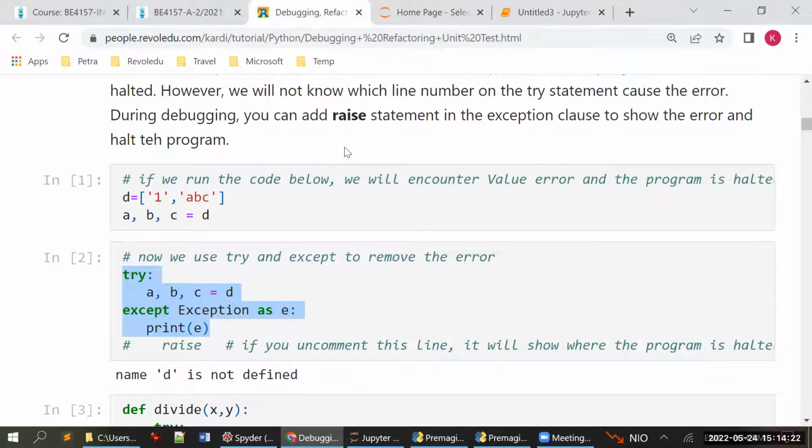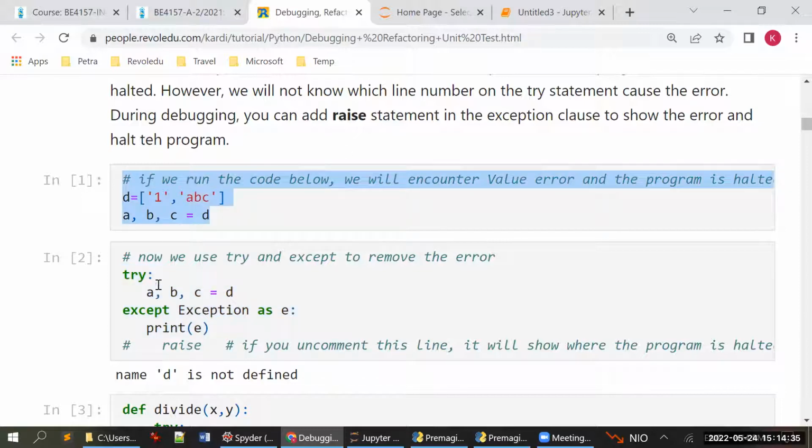Yes, go. Did you try? Try it first, then you will see. Try this one with the error and try without the error. Okay, and then what's the difference?